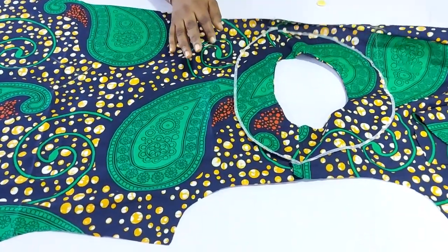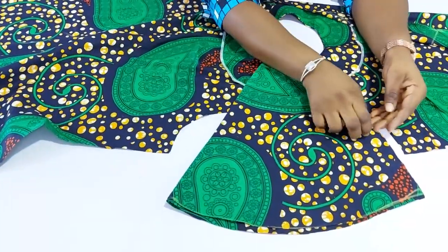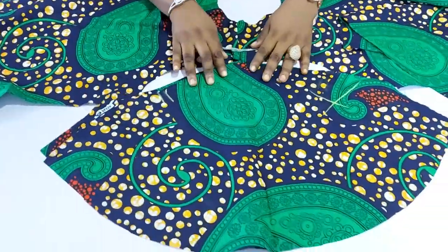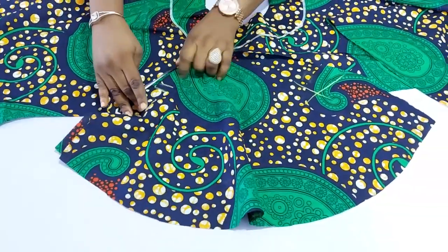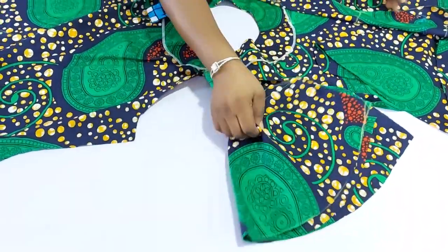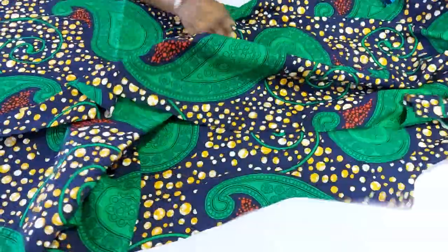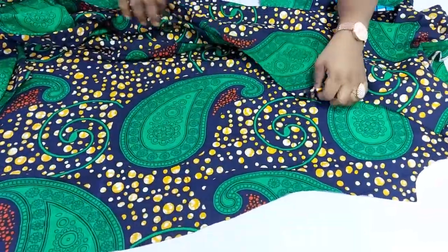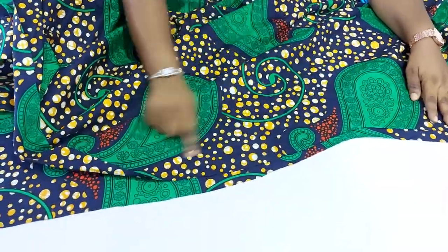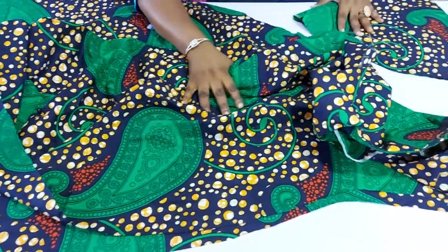So having done that, now the next thing is to attach the sleeve. Here I'm using a flutter sleeve. And you see, all I have to do at this stage is to attach the sleeve to it on both sides. And after that, I'm just going to sew in 3/4 inch from the beginning to the end. That was the seam allowance I left at the sides. Then hem the lower parts. So if you want a pocket, you can have it.